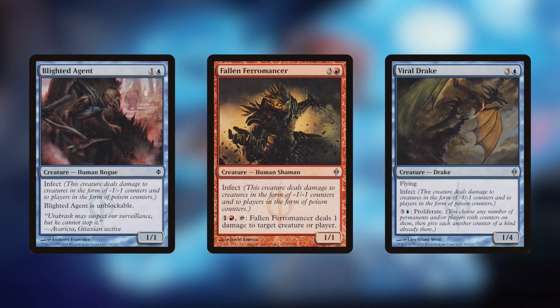The first thing we'll need for this deck is creatures with infect. Since we don't have access to green or black, our options are going to be rather limited, but there are enough to make it work. We do have access to one of the best ones, however, in Blighted Agent, which comes with unblockability built into it, meaning we can use Bria's ability on another creature if our non-creature spells are limited.